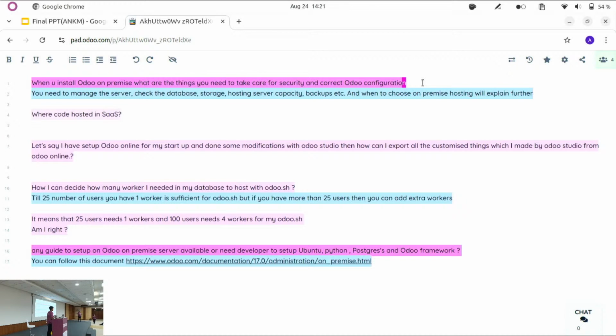Yeah, definitely you can do modifications. Customizations can be there, but they will be minor customizations. If you want to customize any field, modify any field, or run any automation, that level can be done. Creating a new app can also be done up to a certain level. It depends on what level of development you are referring to. If you want any integrations, they won't be supported on Odoo Online. You would need to go with Odoo.sh or an on-premise server.